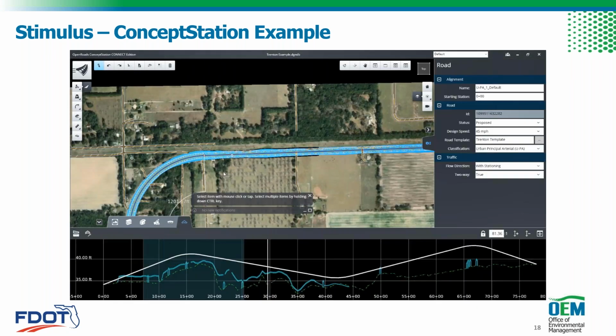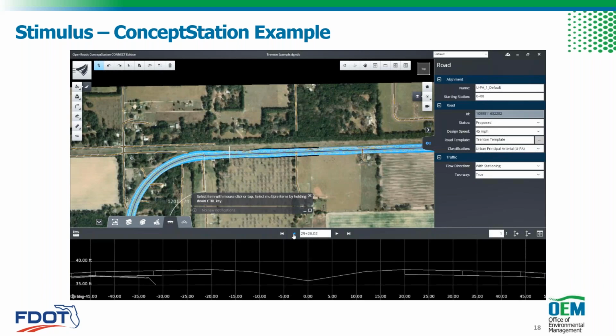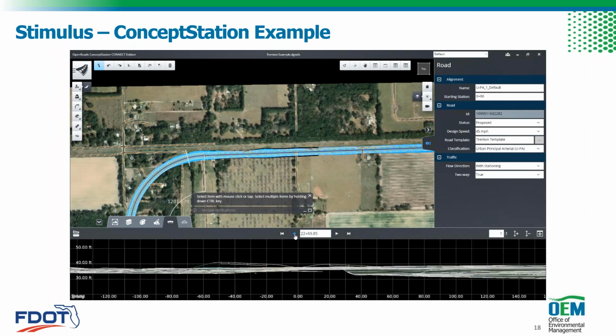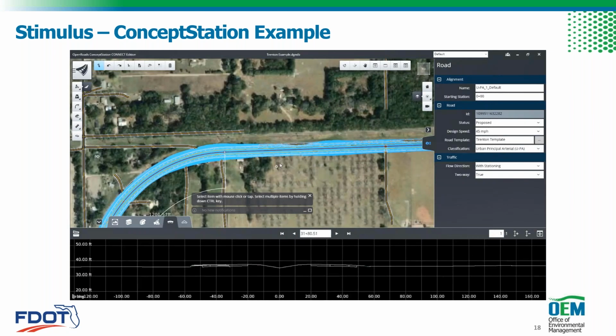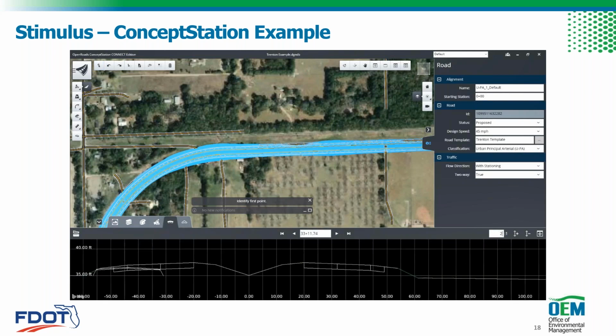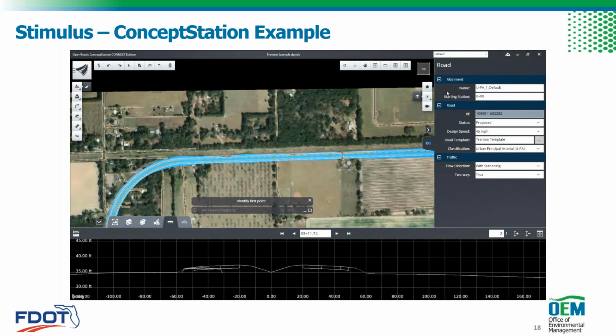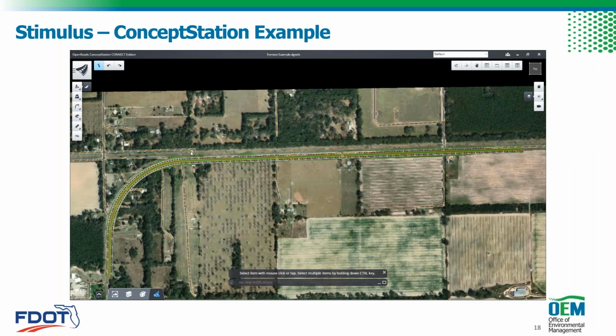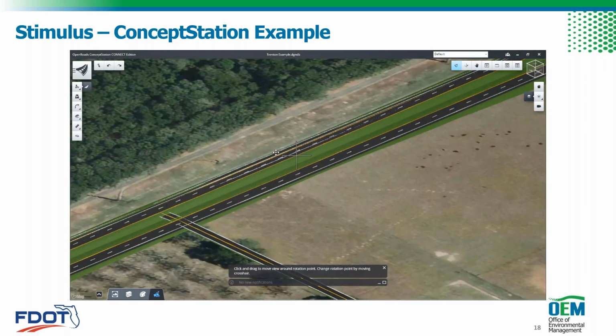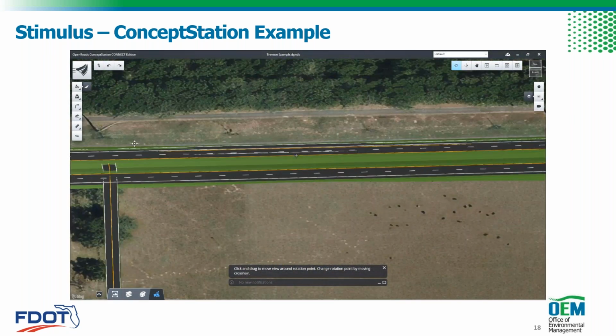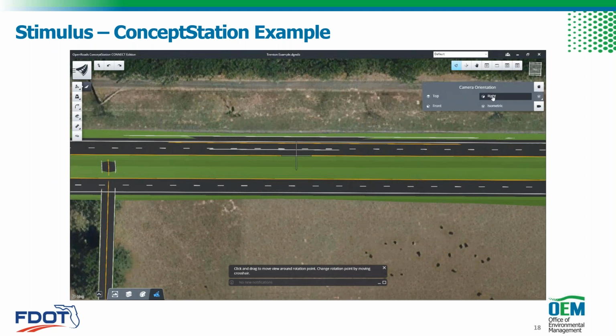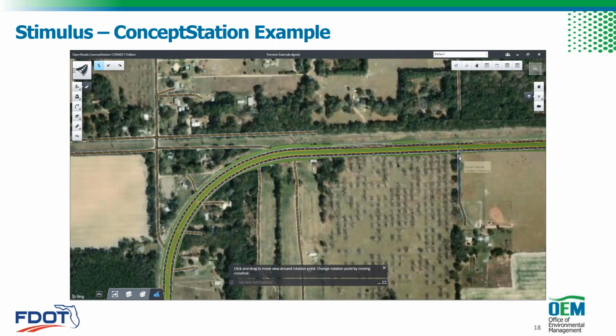We can move along that alignment and view the cross section as necessary, right? You can see it moving along in the plan view as well. And we can also twist this around and take a look at it in a 3D view, which you'll see here in just a moment. And I just wanted to mention that because we have the ability, even from here, to export out to, let's say, Lumen RT or some other visualization application and add vehicles, add plants, or whatever. And it does not require a whole lot of effort or a lot of expertise from the designer's standpoint.